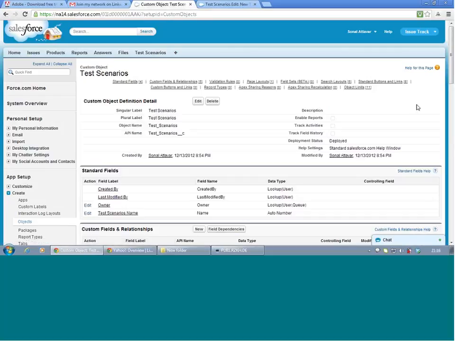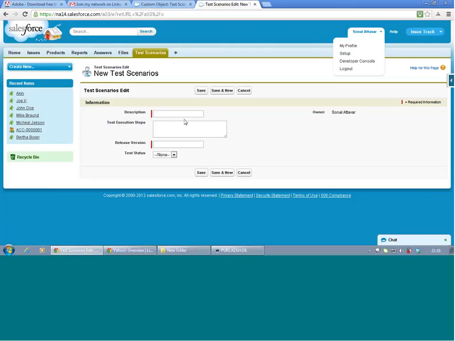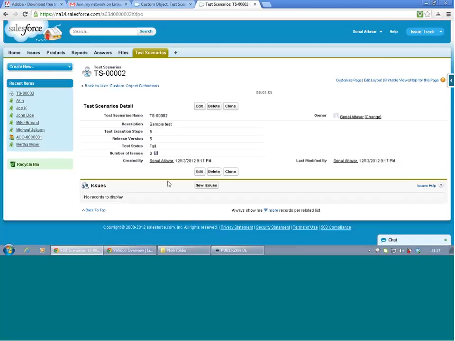Save. Go to test scenarios, and create a record. Make it fail, don't make it pass, because only fail will have the issues, right? Save it. You now create new issues.